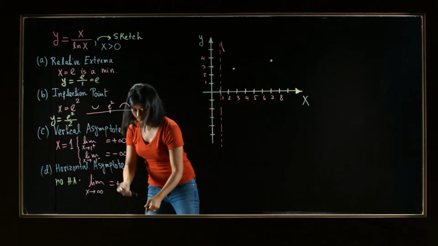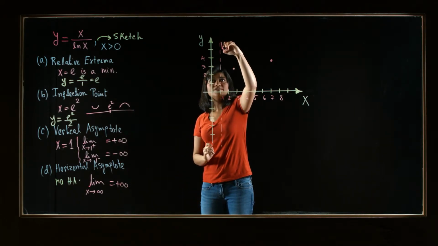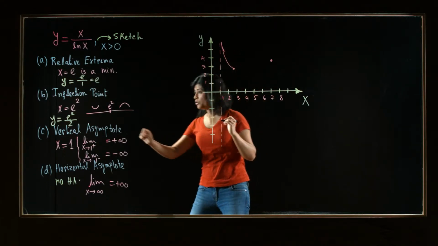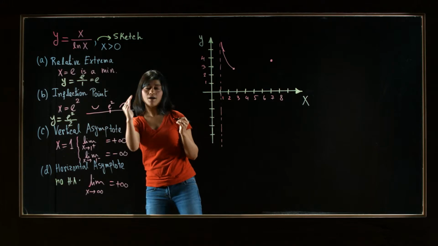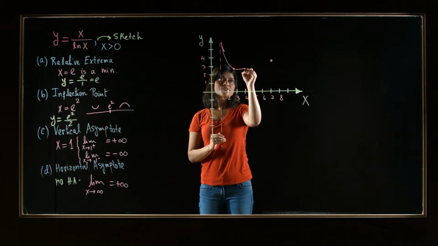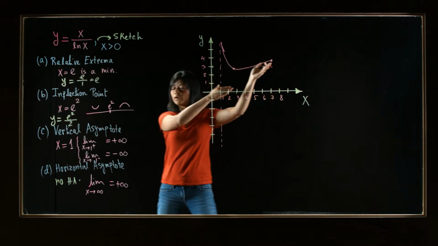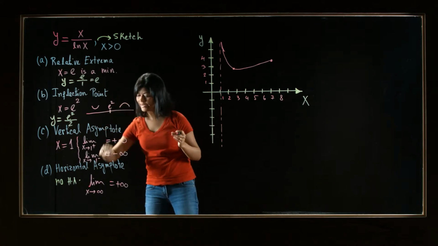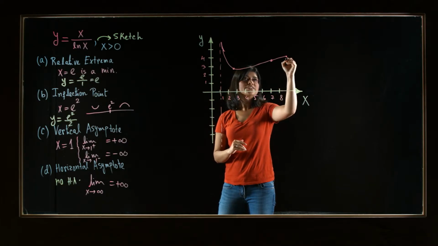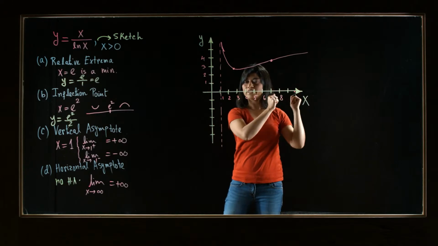Okay, now let's try to plot this first. The function is coming down because it has a minima, right? Notice that to the left side of e square it is concave up. So it'll keep going to this inflection point. It's concave up. After e square, it's concave down, but it's going to keep increasing. So concave down, so it changes concavity, but it'll keep increasing. So that's this side of the graph.